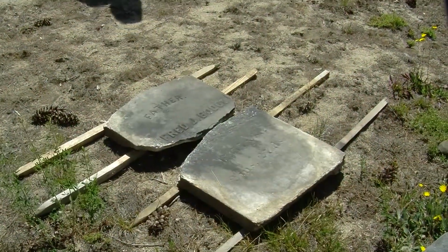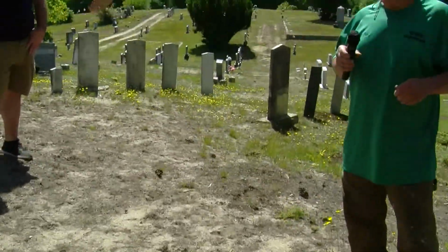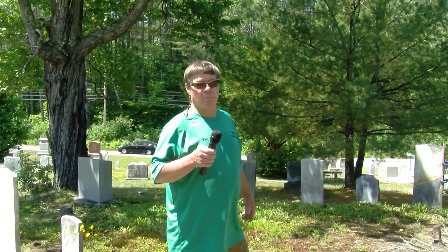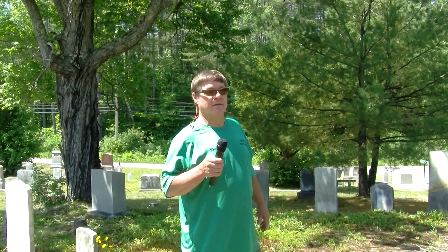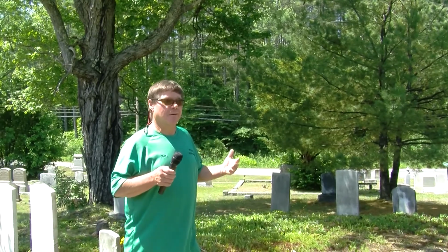So now we've moved up into the oldest part of the Pine Hill Cemetery. One of the things that I have been reflecting on as I work up here is that most of these stones were set in place around 1830 or so. And that was long before we had the age of mechanization. So every stone that's here was quarried in some remote area. Most of them are marble with a granite base. And the amount of labor and time it took just to create this cemetery, then get the stones in place for the burial, just shows the respect that the people had back then for their family members and wanted to give them a nice resting place. And what we are attempting to do is return that resting place back to its original condition.